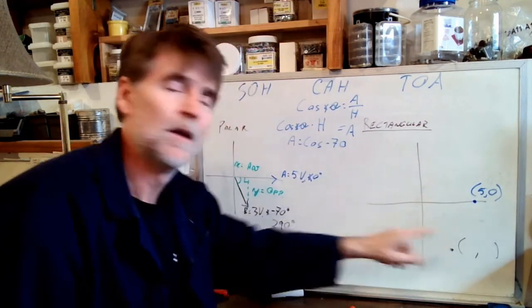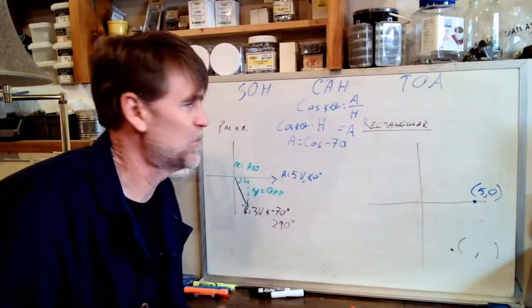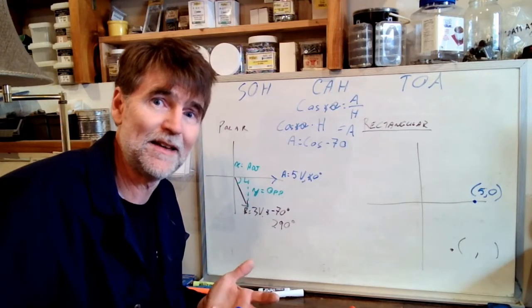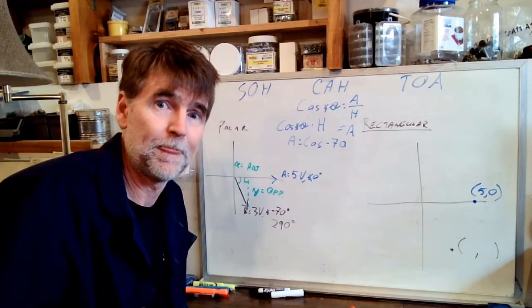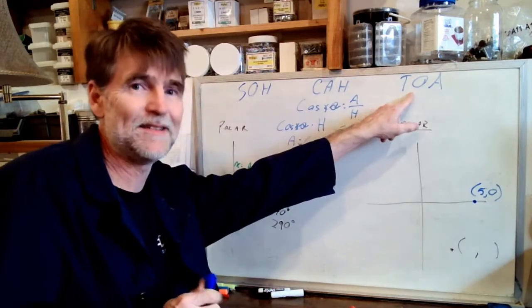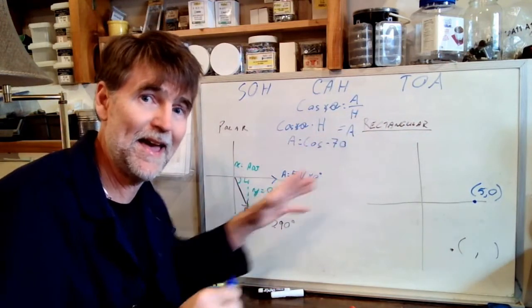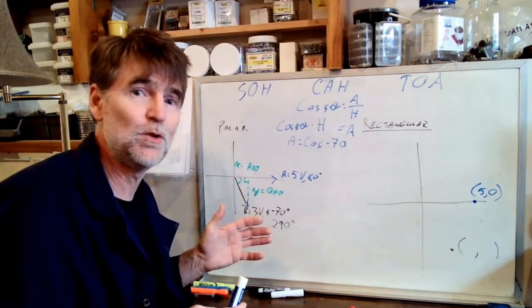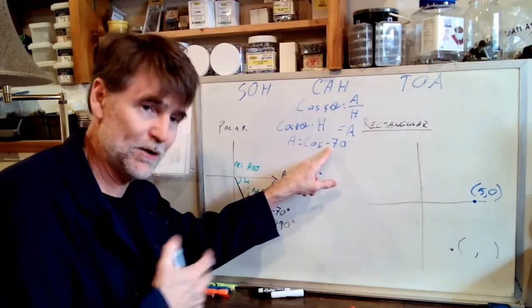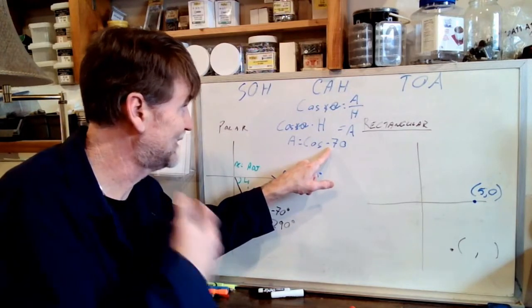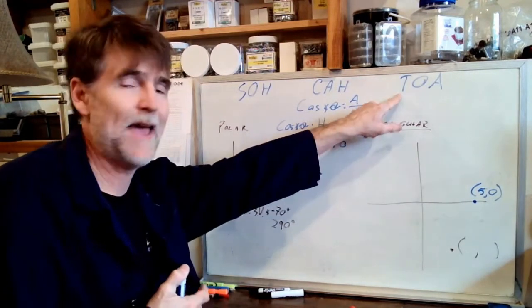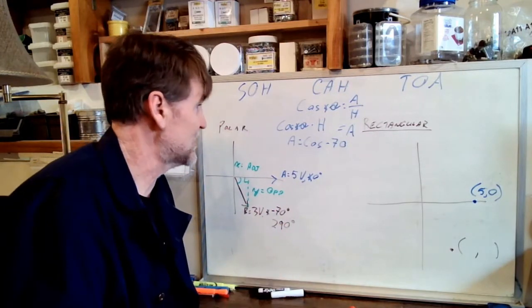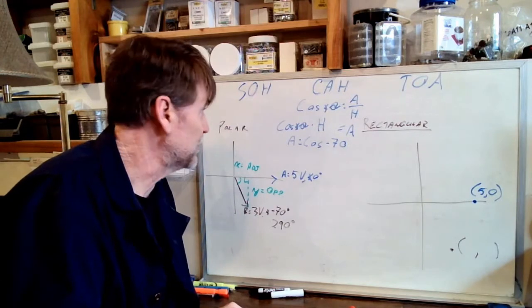It's not always going to happen, which is why it's so important to go through this thought process to decide if you're on the right track. Especially when you get into tan, because of that freaky tan graph that we looked at. Sometimes, like here, we can force the calculator to tell us the right thing by telling it there's a negative sign here. Within the tan function, you can't even accomplish that. So watch out for that when you get there. You'll see what I mean when it happens to you.